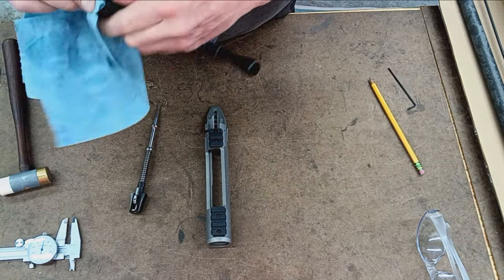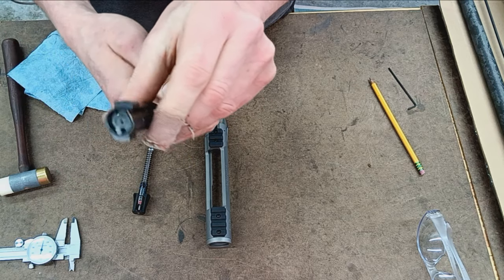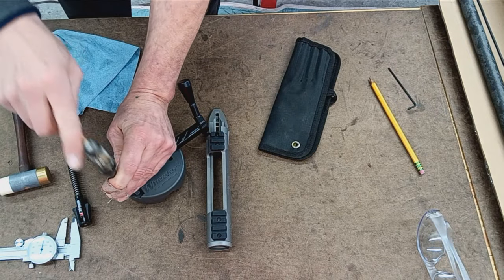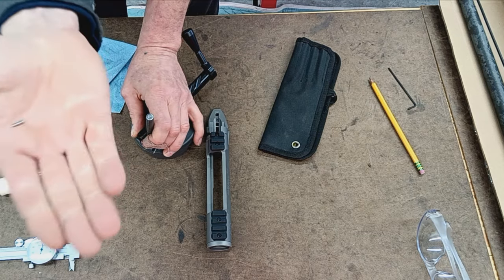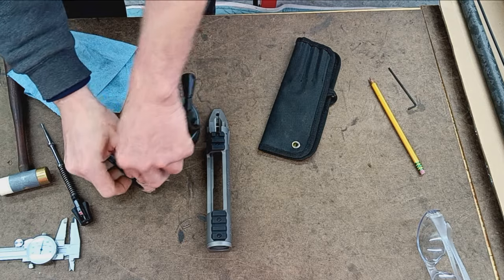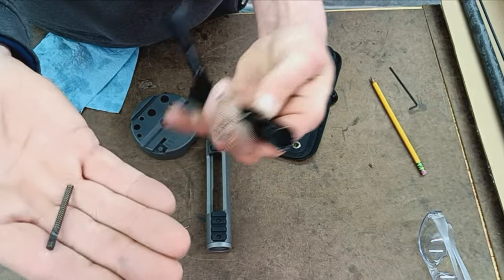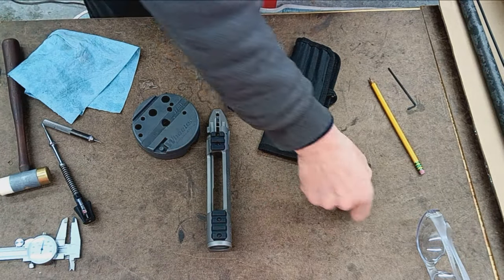And typical spring-loaded ejector on the bolt face itself, like a Remington would be. And then there's a roll pin, cross pin holding that in. Okay, so there, roll pin holding in your ejector, followed by its spring. So very easy removal there. It does require a tool, but not very often does a guy have to remove his ejector.